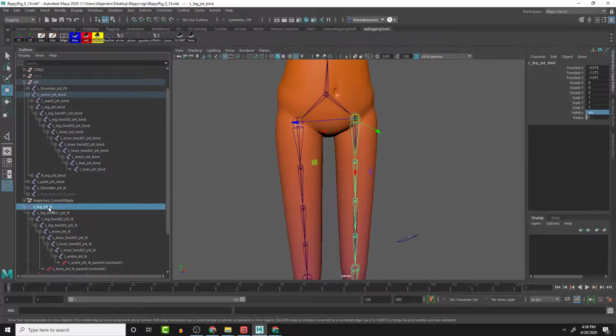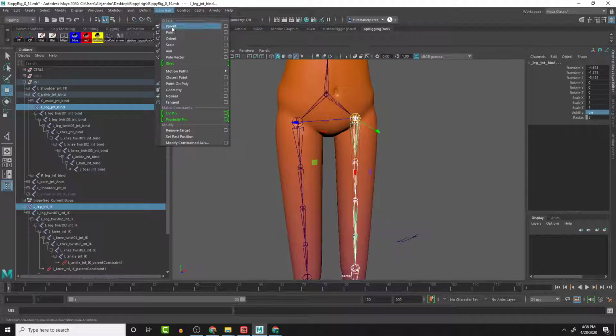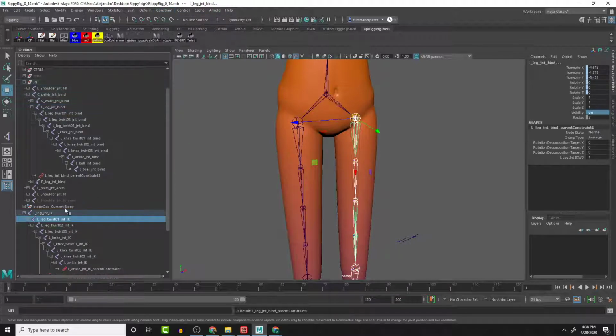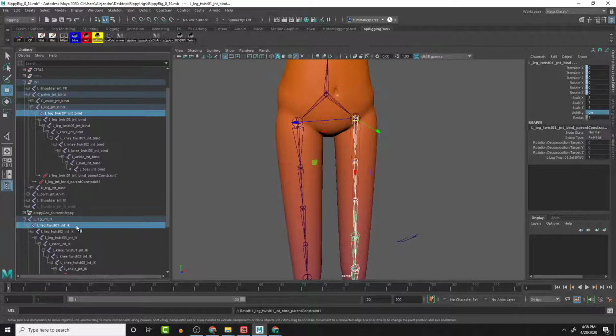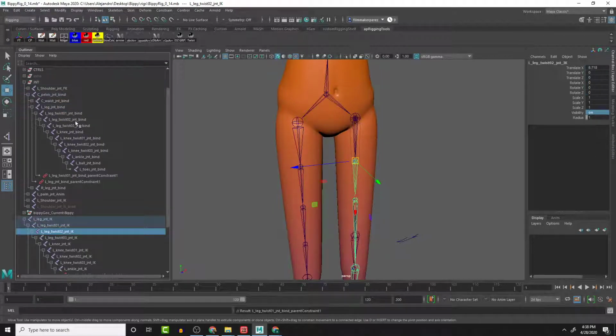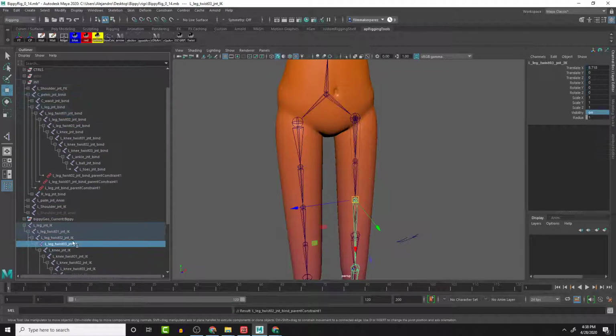So we're going to select the IK leg, then the IK bind, and then we're going to do constrain parent, and go down the list. The order is important. So make sure you select the IK leg first, and then the bind.